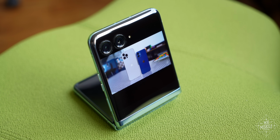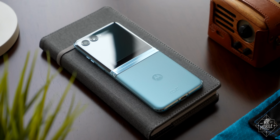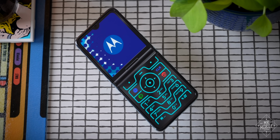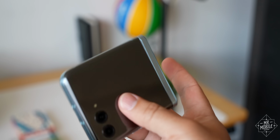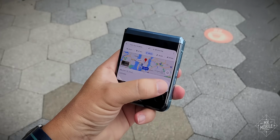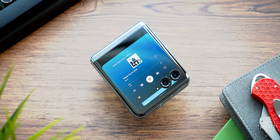Yep, the iPhone mini is done for. The Sony Compact is long gone. And today, I don't miss either one, because Motorola finally made something better. The RAZR Plus lets you luxuriate on a nearly 7-inch screen, then fold that screen in half to produce a phone that fits in almost any pocket. But 2 weeks of testing have taught me that my favorite thing about the RAZR Plus is how much I can get done without even opening it.